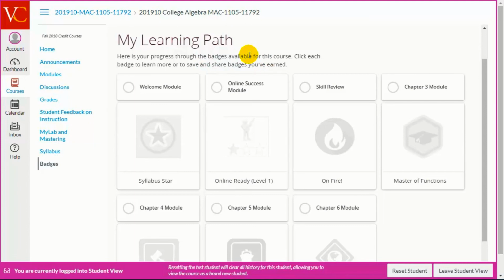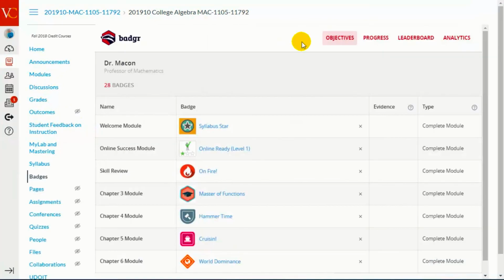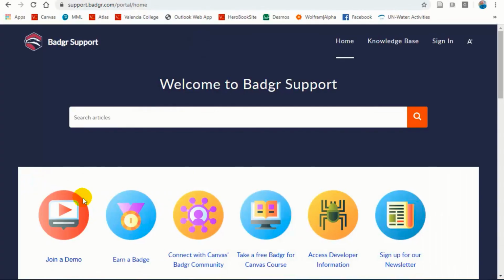Now the research clearly shows that badges are most successful when students can see ahead of time the badges that they can earn. So having badges be surprises, something they're not aware of, that's not a recommendation for utilizing badges in that manner. And I think it's okay to have a couple that are in that manner, but you really want the students to know what they need to achieve to earn a badge. So in that conversation as an instructor, you want to make sure the badges link is visible and not hidden.